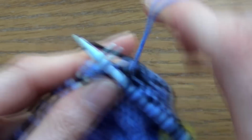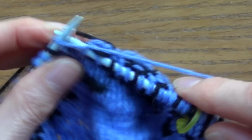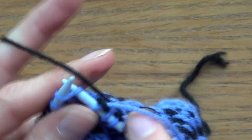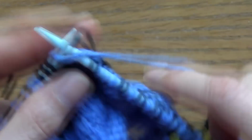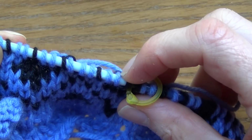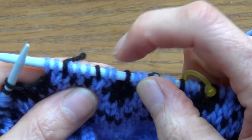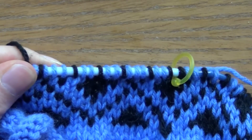Okay, let's do it one more time. 1 black, 2 blue, 1 black, 3 blue, and then 1 black, 2 blues. Okay, so that's not too hard a one. 1 black, 2 blue, 1 black, 3 blue, 1 black, 2 blues, 1 black, 2 blue, 1 black, 3 blue, 1 black, 2 blues. So you can go ahead and do that and I'll meet you back now.